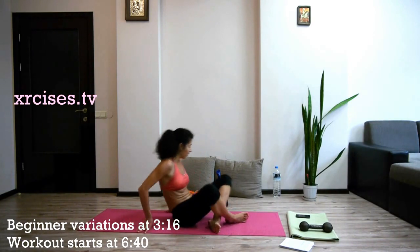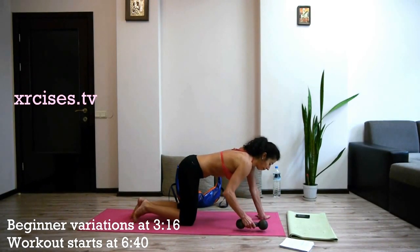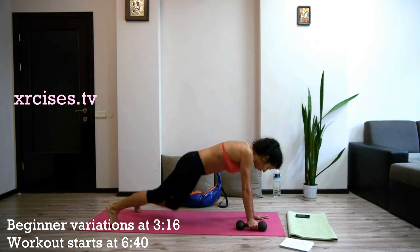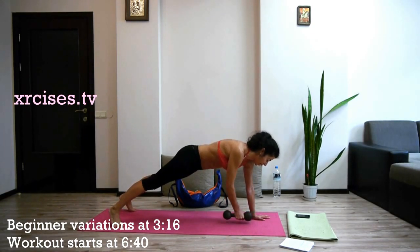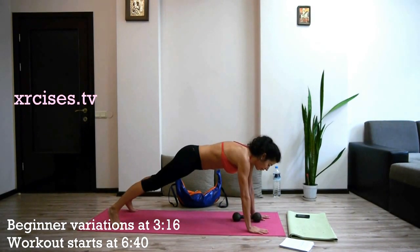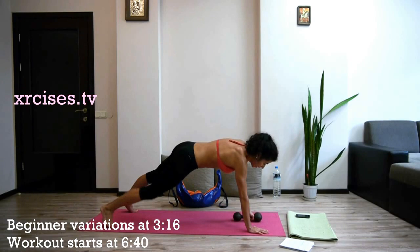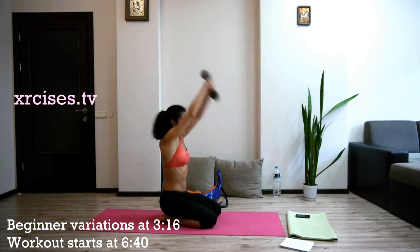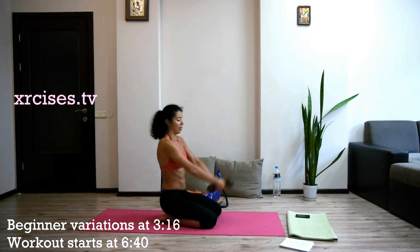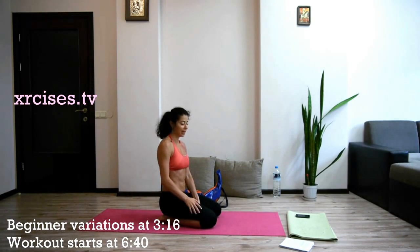In the third part of this workout, you need a dumbbell. You do from plank position, you do bicep curl, kick back, and then side raise. The same with the other leg, with the other arm. Sorry, bicep curl, kick back, side raise. Then you sit back and raise dumbbell 3 times. 1, 2, 3. And this is 1 round, you must complete 10 rounds.